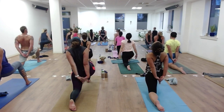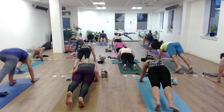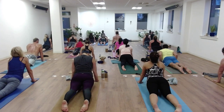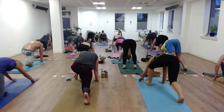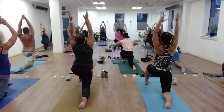Exhale, hands to the floor. Step back into your high plank. Low plank. Engage into the core, especially after back bends. Inhale, up dog. Exhale, down dog. Left leg steps forward. Lower the back knee down. Sink really low in the hip. Inhale, reach up. Lengthen the spine.